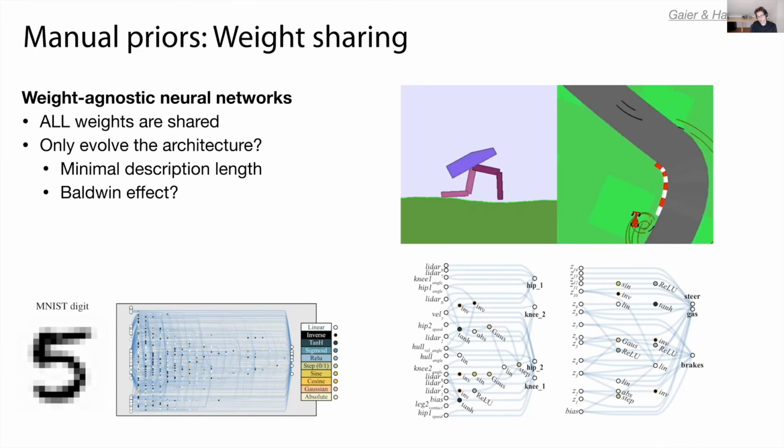So if evolution discovers a certain submodule that's interesting, this sort of survives and gets spread out to other candidates and so on. But still, it's quite amazing that they can build working models without learning any weights. That again gives us some indication that weight sharing is really, really important. So they've tried this for reinforcement learning tasks like this bipedal walker and this race car, which worked very nicely. They've shown that you could also do this for image classification, but this tends to become very complex. It's not rediscovering convolutions in any way.